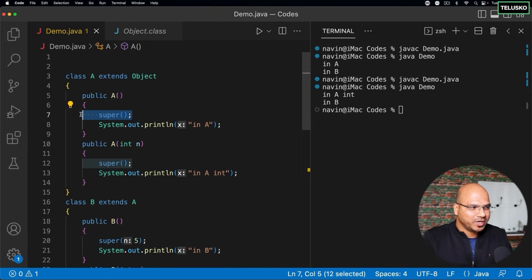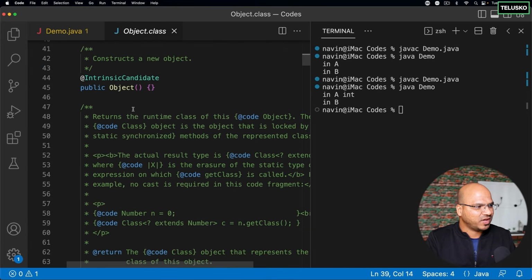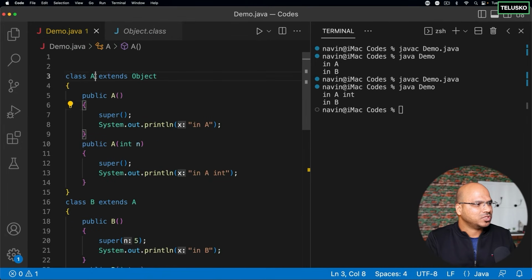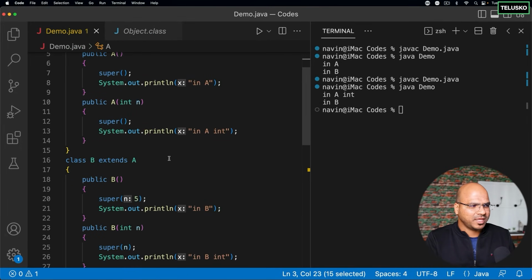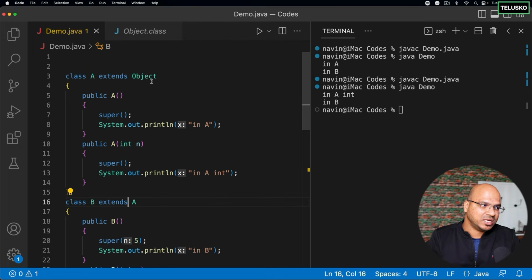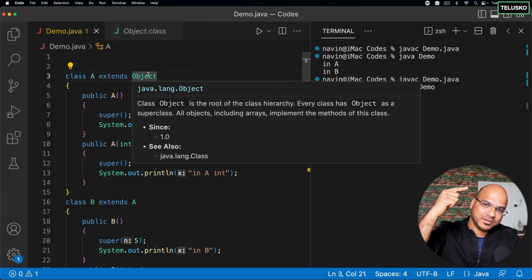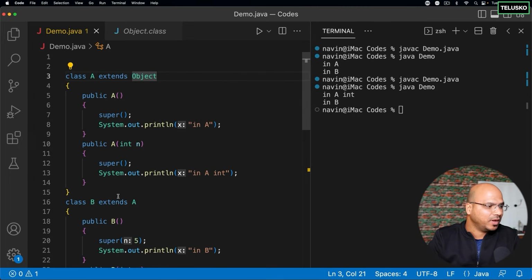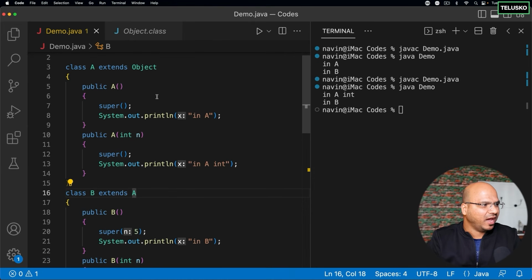So when you say super here, you're basically calling a constructor of the Object class. In Object class also we have a constructor. This is what you're calling. Cool, right? So even if you don't mention it, it is there. Now you might be thinking, the B class must be extending A and Object both? No. B class extends A class extends Object. So this is multi-level inheritance. There is no multiple inheritance still now. So yeah, that's how it works. We have the Object class, so this super represents the constructor of the Object class.